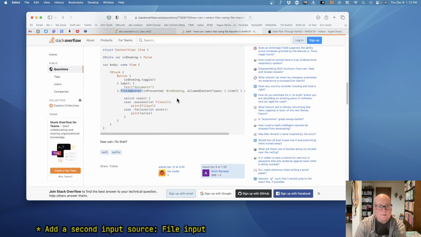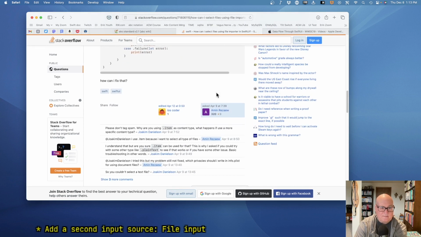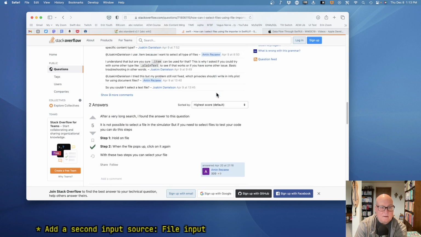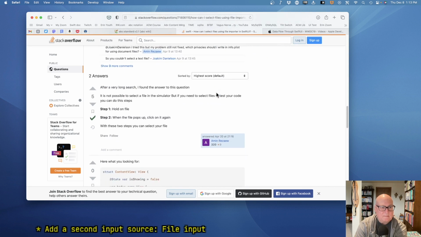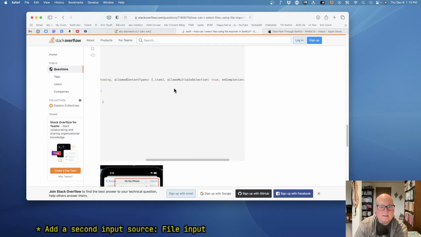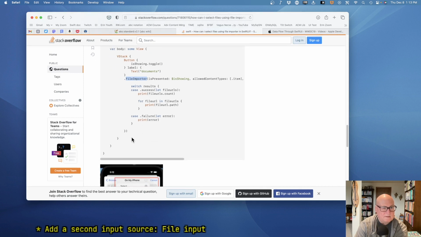File importer is presented showing. Well, that's, hold on, file. When the file pops, click on it. I don't know what that means. But file importer seems promising. Okay, what is that on? It's on button. It's probably on view.